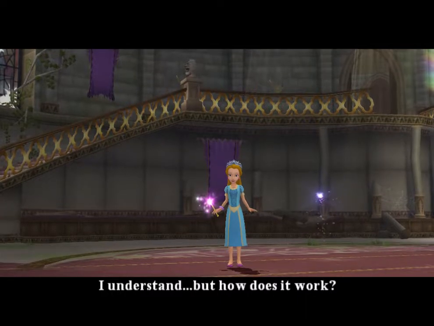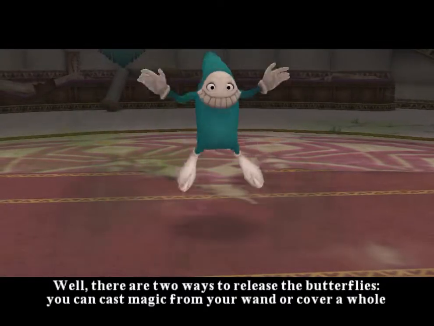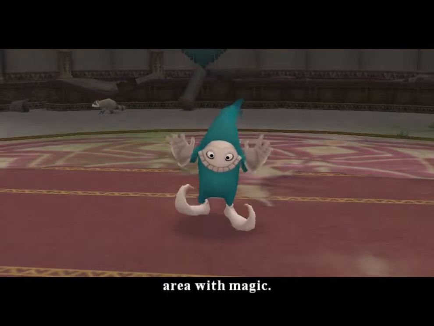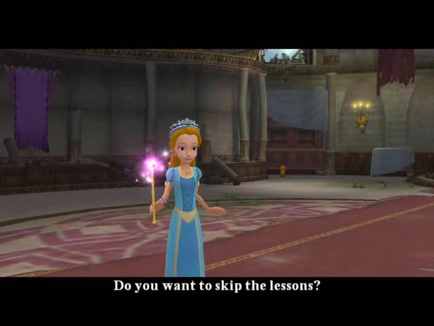I understand. But how does it work? Well, there are two ways to release the butterflies. You can cast magic from your wand, or cover a whole area with magic. Do you want to skip the lessons?